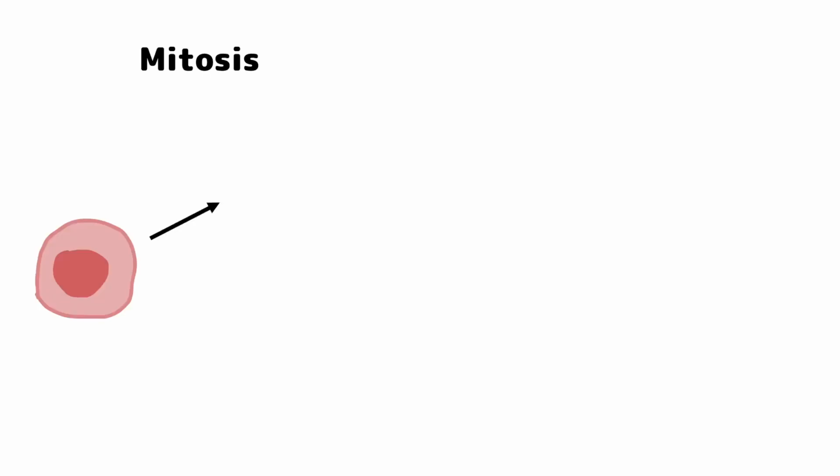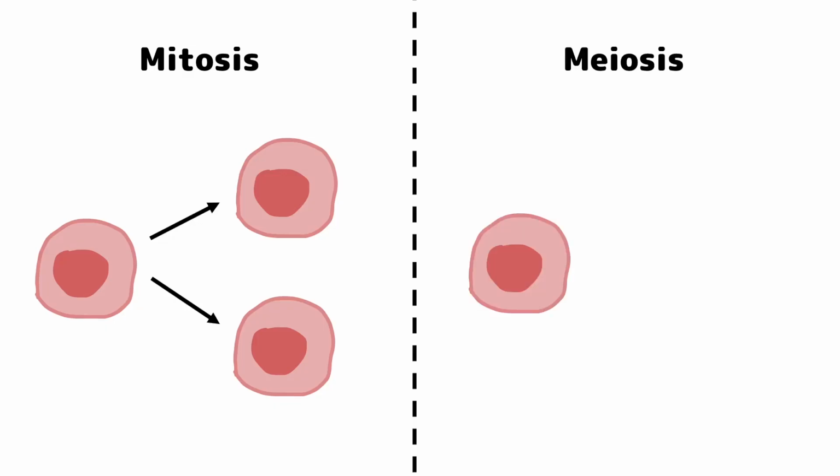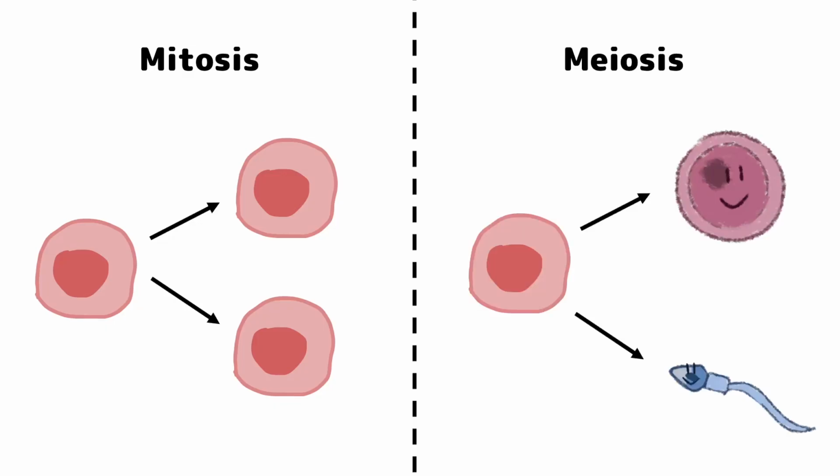Hello, so in the last video we discussed mitosis and the cell cycle in general. But now a question still persists. In mitosis we get two genetically identical cells. Then how are gametes created, which merge into the zygote, which has the ability to divide mitotically? Well, it happens through a process called meiosis. Here we get the gametes.